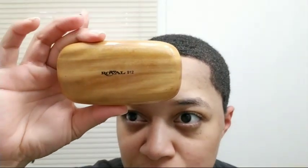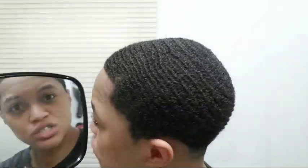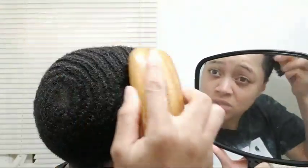We about to try out this new brush, y'all. I just got this in the mail yesterday. It's a Royal 912. It's a palm brush. So, another thing, coarse wavers. When y'all wash your hair, or if you shower washed your hair, you need to learn to brush it until it's damp. Brush it till it's damp. That's gonna train it to lay down. Ooh, this one is kind of hard on the scalp. So you brush it till it's dry. I might have to move to something softer.